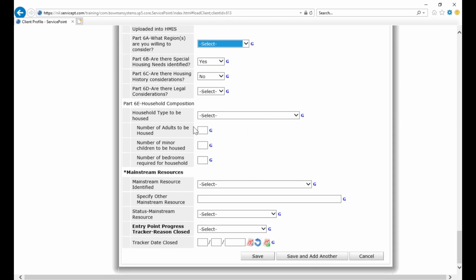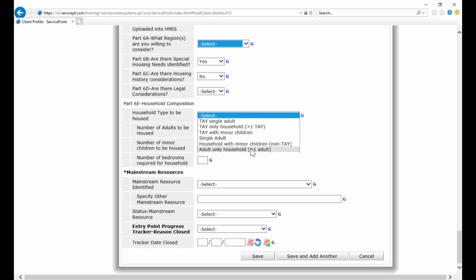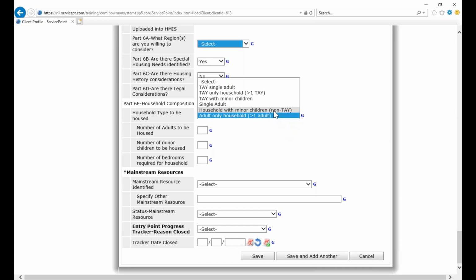Those should correlate. If you've selected an adult-only household with more than 1 adult, then the expectation is there should be a number bigger than 1 in the number of adults. If you've selected a TAY with minors, then I would expect to see a number of adults and a number of minors.